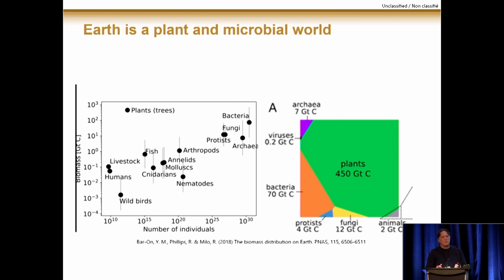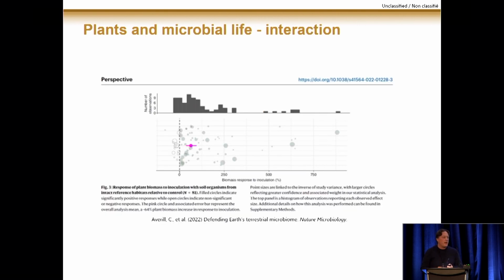So plants and microbes have had a long time to develop an incredibly dizzying, diverse array of interactions. And of course, the interactions that really get our attention are the negative ones, those that result in disease. But if you really quantify the interactions between plants and microbial life found within the biosphere, you find that the majority of these interactions are in fact beneficial. The majority of the time that plants and microbes interact, it is beneficial.